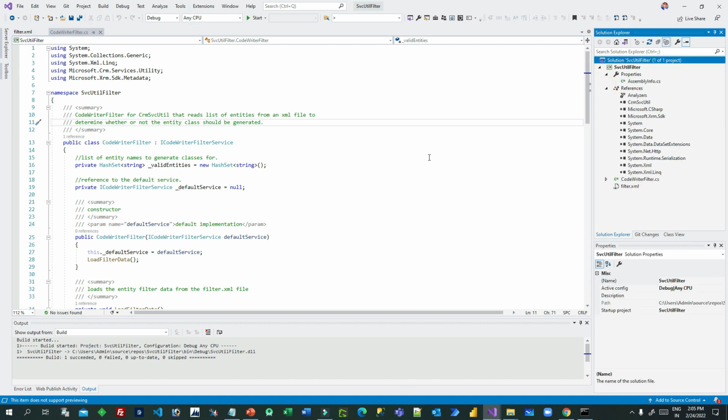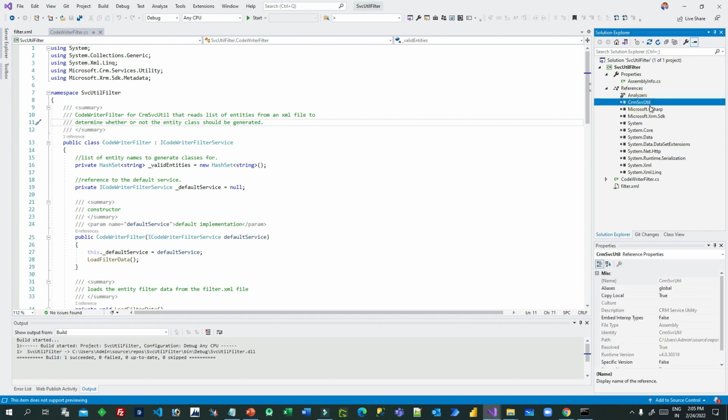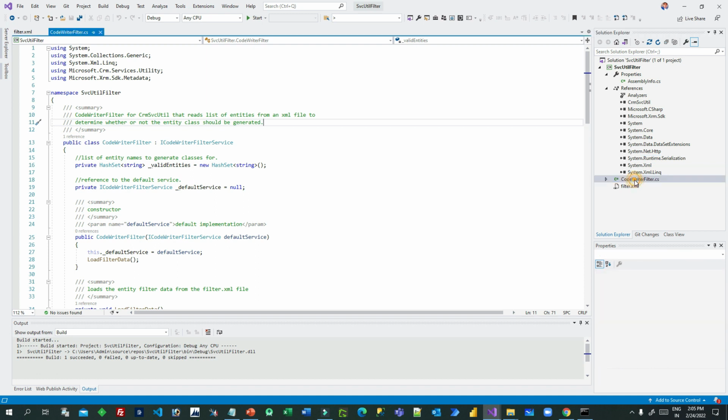I have already created this project where I have taken the CRM SVC util reference, XML SDK reference, and system runtime serialization references, right? And I have taken a code writer file where I am filtering only for the entities that require extraction of CRM earlybound classes, right?